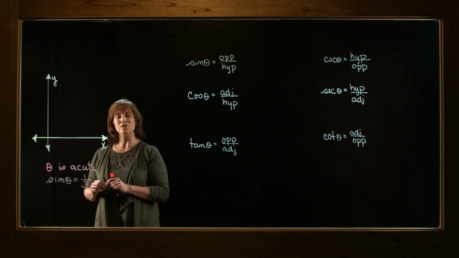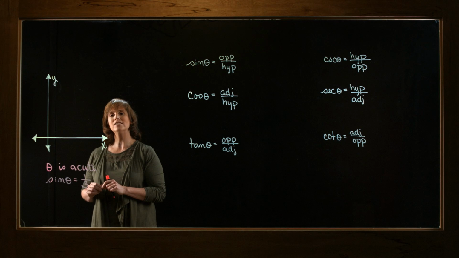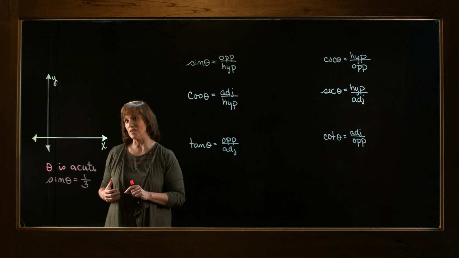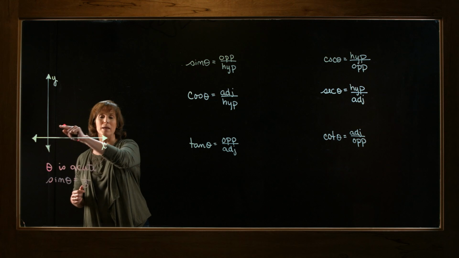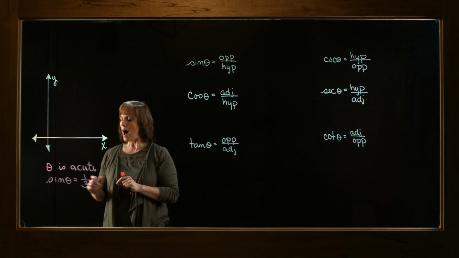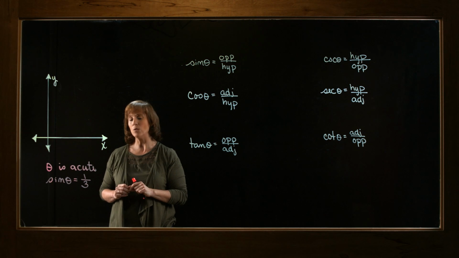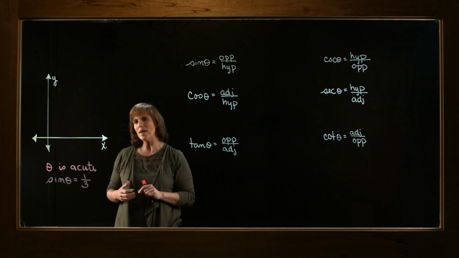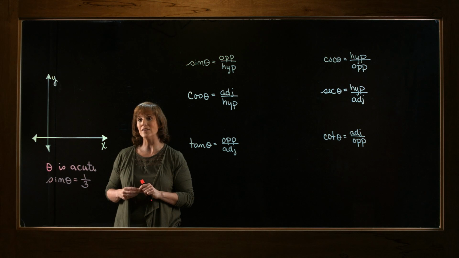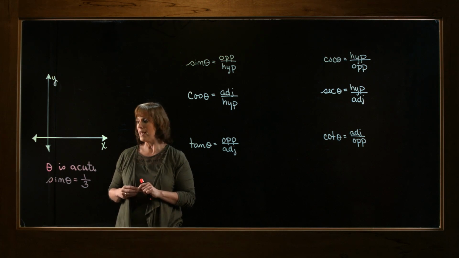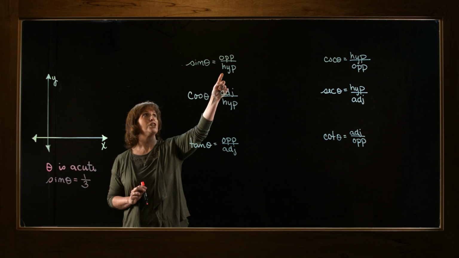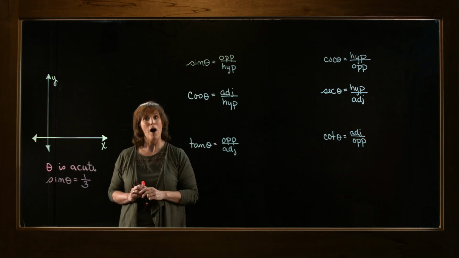First of all, I want to draw a right triangle that has an acute angle in it. An acute angle is an angle that's less than 90 degrees. So the terminal side of my angle will be in the first quadrant. I also want the sine to equal 1/3. Well, one way that you can look at trig functions is you can think of them as ratios of the sides of a right triangle. In the case of sine, we look at the ratio, the opposite side over the hypotenuse.